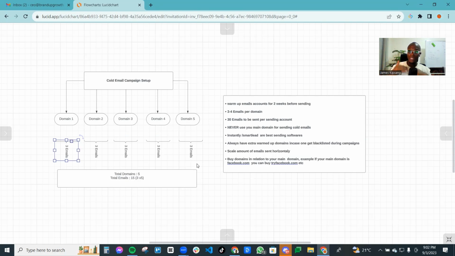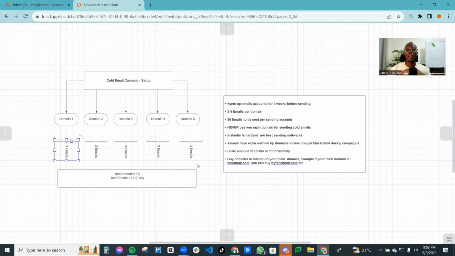You have to do it in an incremental, horizontal scaling way, which is you send 5 emails per day for 5 days, and then you increase the next week, then the next week, until you hit that 30 emails target. Just make sure you don't exceed 30. That is the best amount you can safely send.